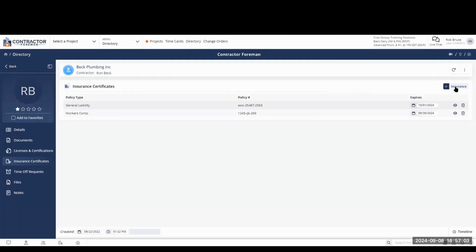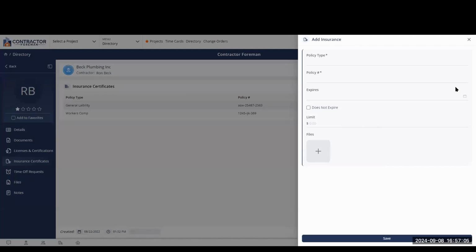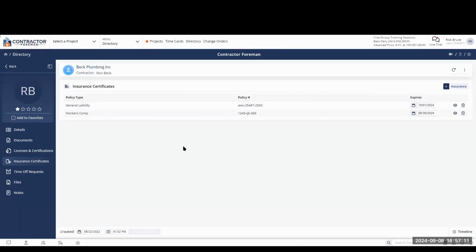And I can add a new one. So as I get them in originally for the very first time, I'm going to add it here and I'm just going to fill that out. Again, super easy to do. But think of the tracking, if you have to deal with those, you know how critical and important they are and how time consuming they can be. And if you remember that widget back on the dashboard where you're just going to hit the one button email and everybody's going to get emailed a request for their new cert, whatever it might be.